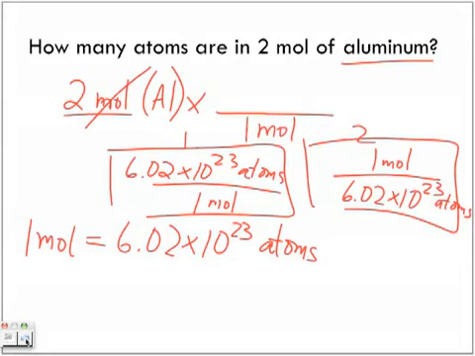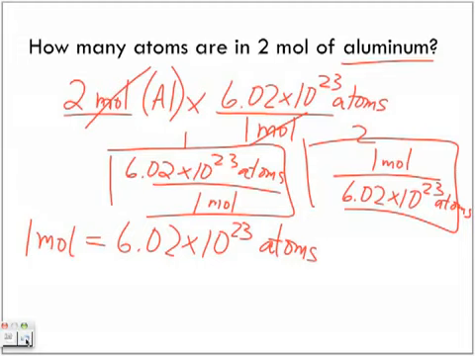So in 1 mole, it's equivalent to 6.02 times 10 to the power of 23 atoms. So now moles cancel out. What units am I left with? Atoms, right? So to do that, now I just multiply 6.02 times 10 to the power of 23 times 2. So I could do that. We can do that a lot simpler than I did it there.